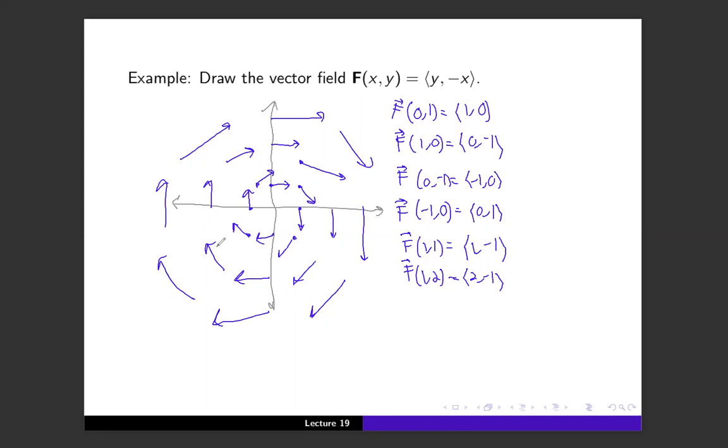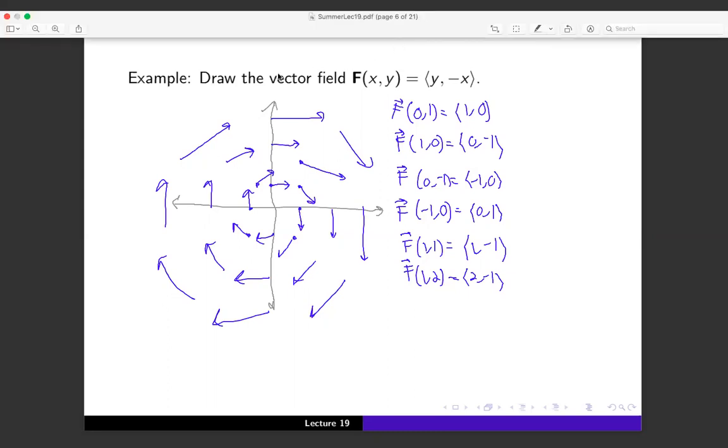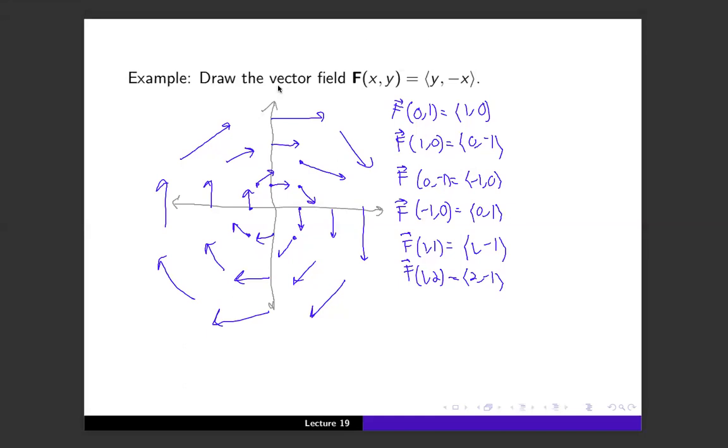Vector fields are a very common tool and very common analytic object that we look at in any kind of engineering and anything that involves fluid flow. We can even see this right now. We can see how this vector field appears to be sort of curling and swirling around in this way. And when we begin talking about curl and vorticity, then this is going to become very important as time goes on. All right? So questions about any of this stuff, about what vector fields are, how we visualize them?